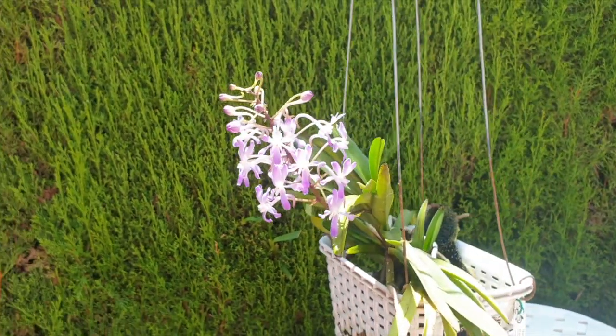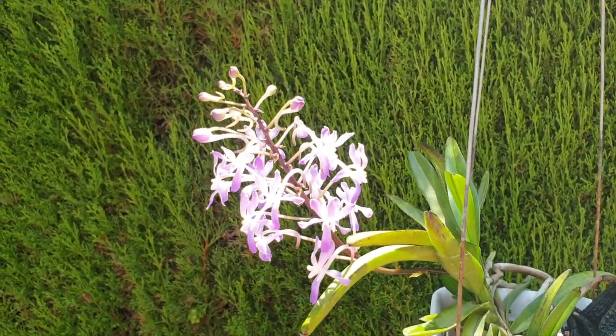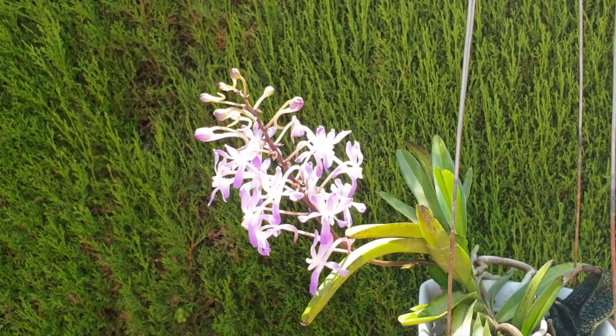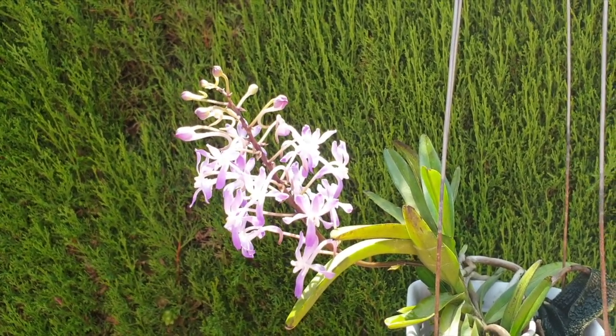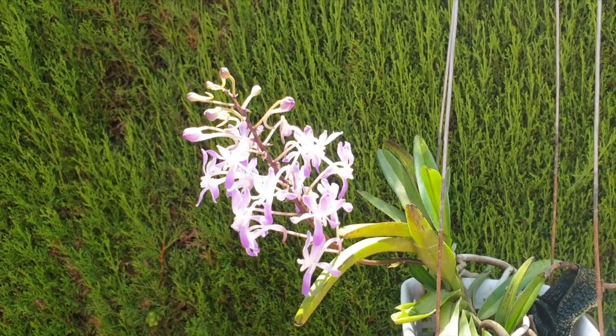When this spike started to open, I thought, yeah, perfect. Perfect to say thank you to you. Because at the moment, I am really, really living the dream of seeing my Neostylus lucernary perform so beautifully.